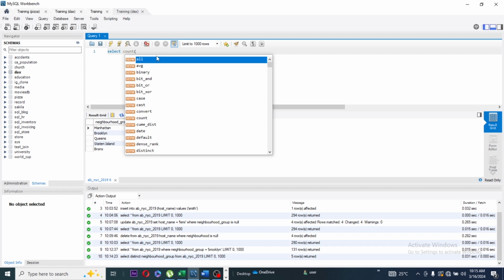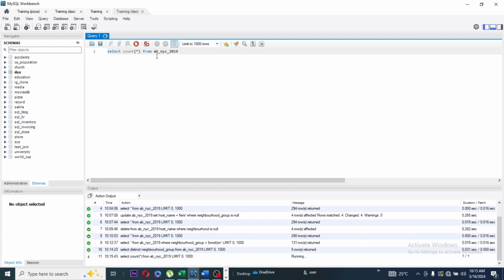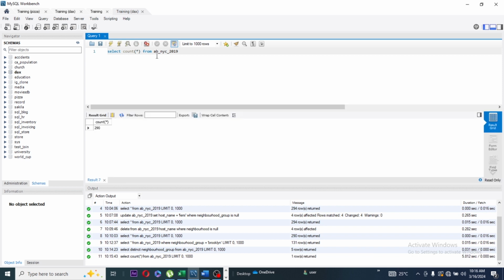Let's use select count, we are selecting all, from the table called AB underscore NYC 2019. So let's see what we have. That's the overall summary of what we have in that table.